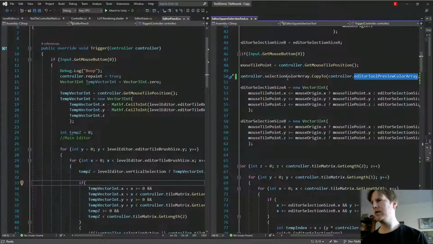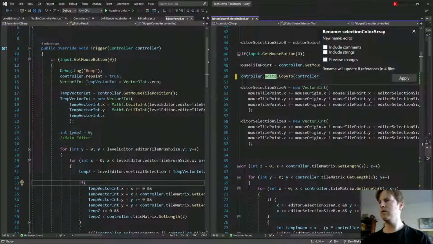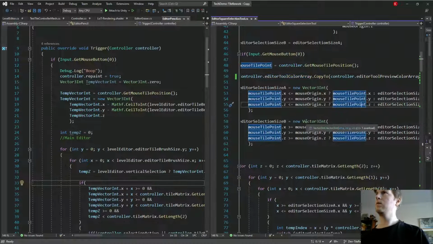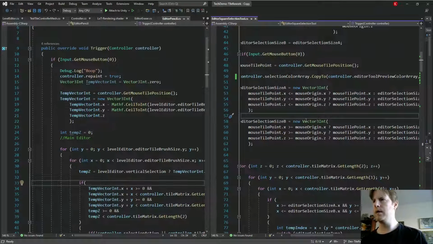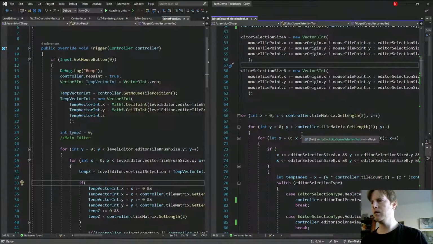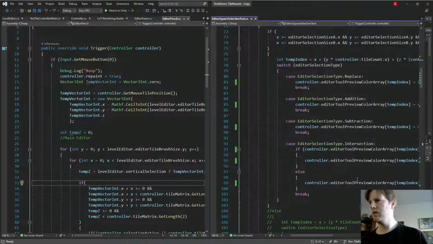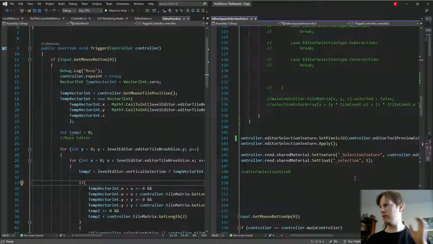And then the selection color array, let's rename that to editor pool color array. Right? No. The selection color array needs to be its own thing, because that needs to be maintained while you're doing things with other tools.